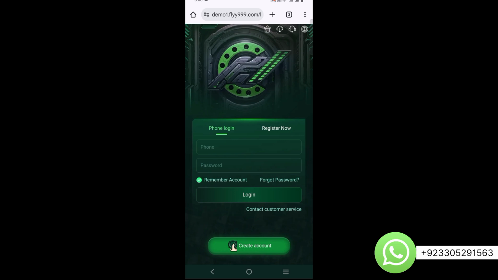So viewers, in this video I am here with the new script of an investment website. Basically this is a Hype investment website latest version script and it is completely new in market. Its concept is like a movie grabbing or movie investment website script. Here you can see we are currently on the login page of this website and it has a very amazing look, as you can see in the thumbnail of this video.